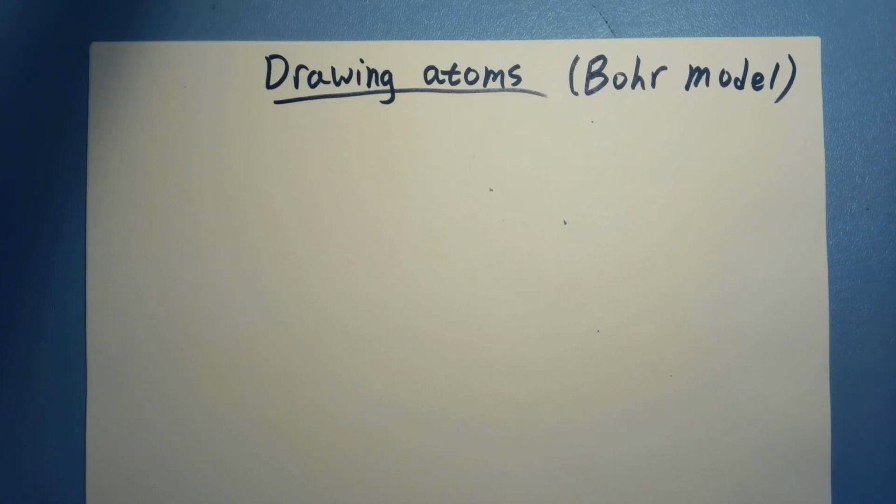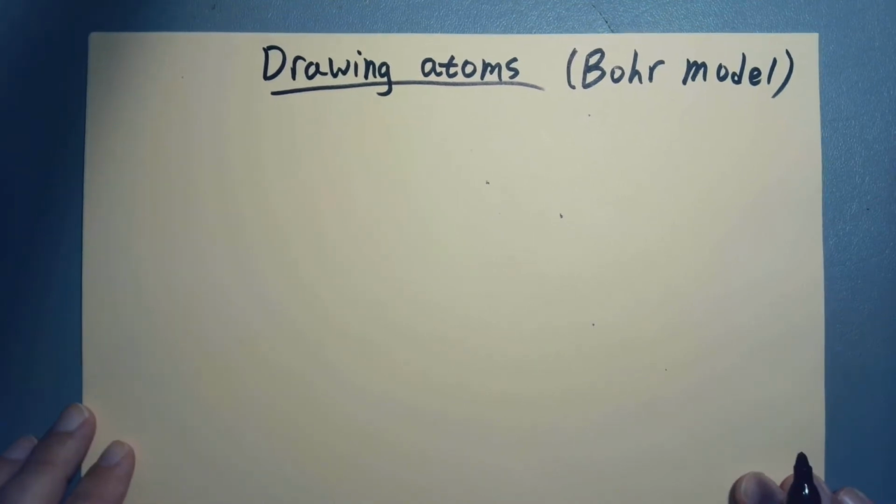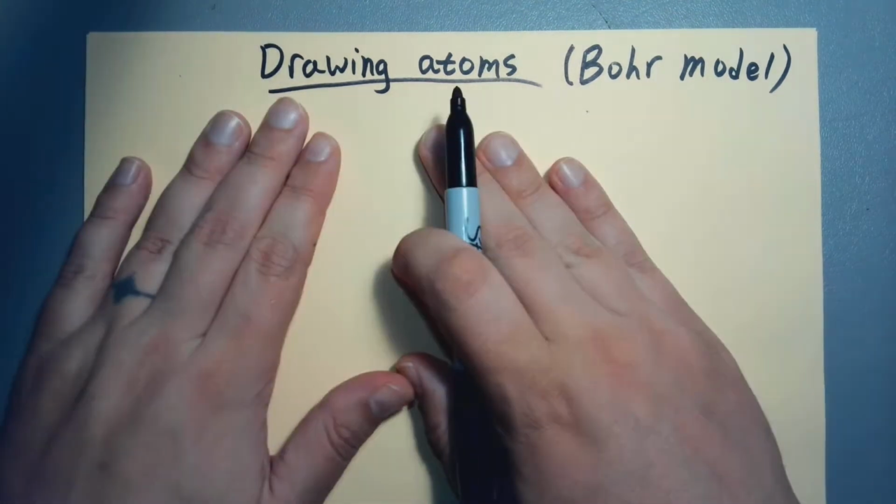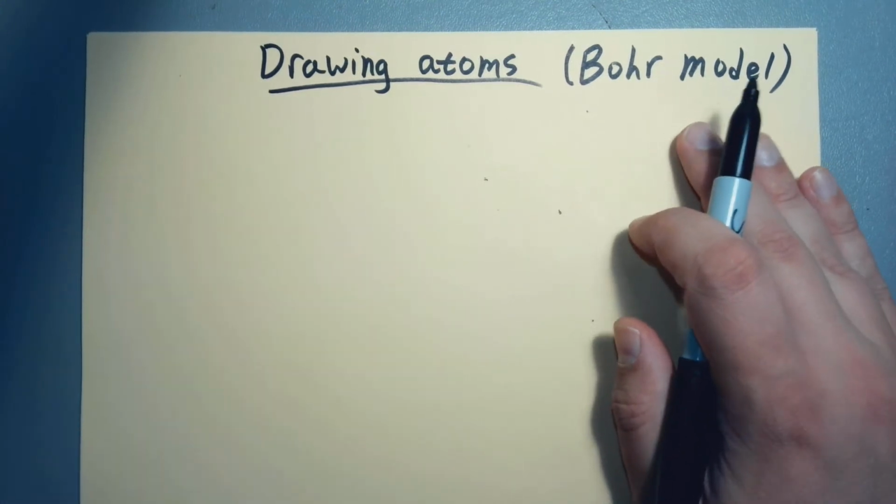Okay, so this is going to be kind of the first video where we're really using the periodic table to discern information and figure out what's going on with an atom here. This is kind of the very beginning of being able to apply this tool, make use of it. And so we're going to be drawing atoms, and we're going to be within what we call the Bohr model.